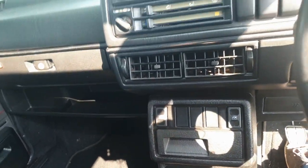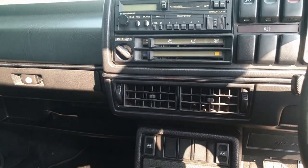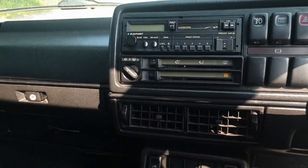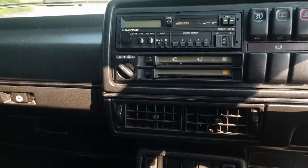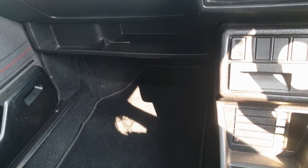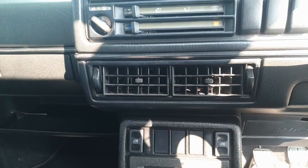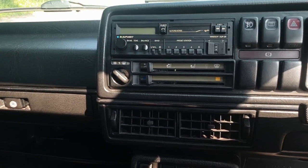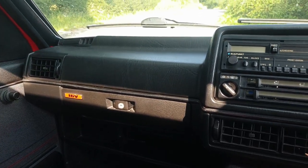One thing worth checking — look under the engine bay to see whether the heater matrix has been done. Ask the current owner if they know. Most of the heater matrixes on the Mark II will have been replaced by now, but not all of them. The symptoms of a failing heater matrix are quite dramatic — coolant will suddenly spray into the car under high pressure and at very high temperature all over you or your passenger from the footwell, and sometimes even through the vents. Check that the heater matrix has been replaced because if it does go, it can be quite dramatic and actually quite dangerous, particularly if you're driving at the time.